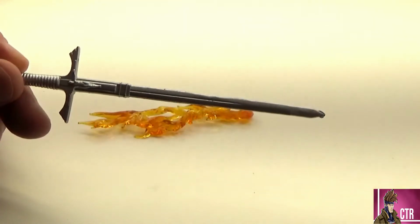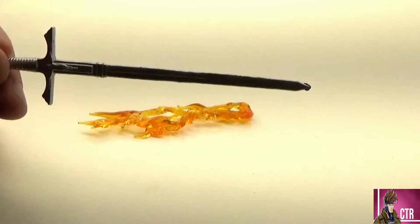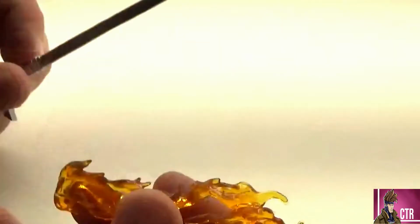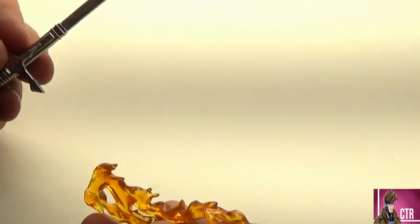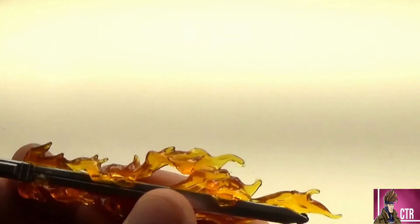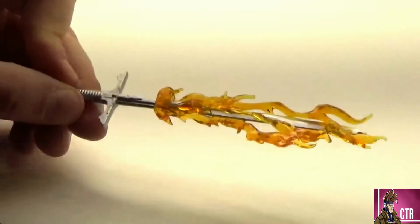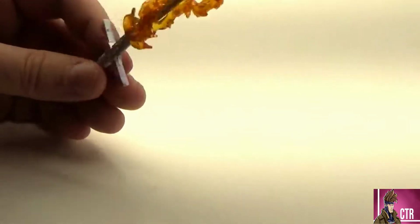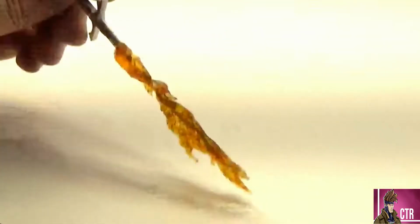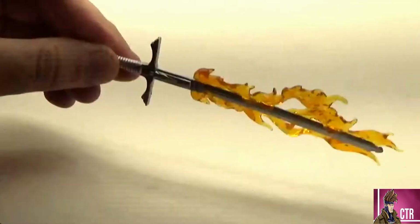Now, the Sword of Salvation has a blue flame. So with this attachment, that's why I'm going to assume that. But it's really cool. It's basically the same as the previous sword, and you just have this really cool attachment, and you just basically slide the blade into it like that, and it holds on the hilt, and it looks really, really awesome. It's a really cool effect. It stays on there. It's not going anywhere.